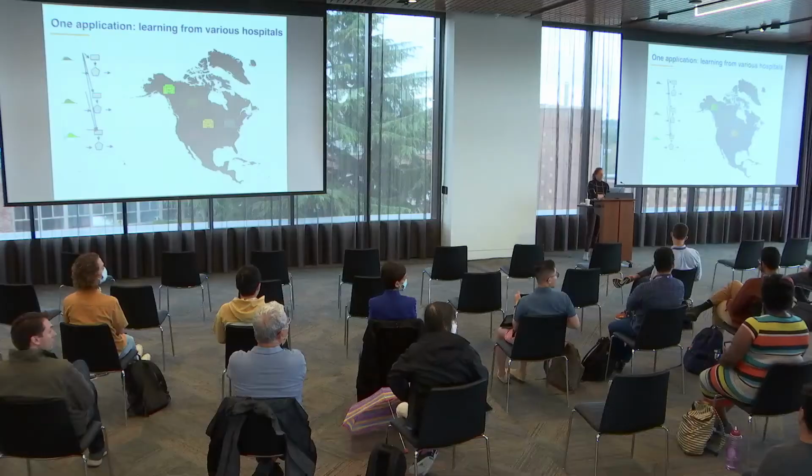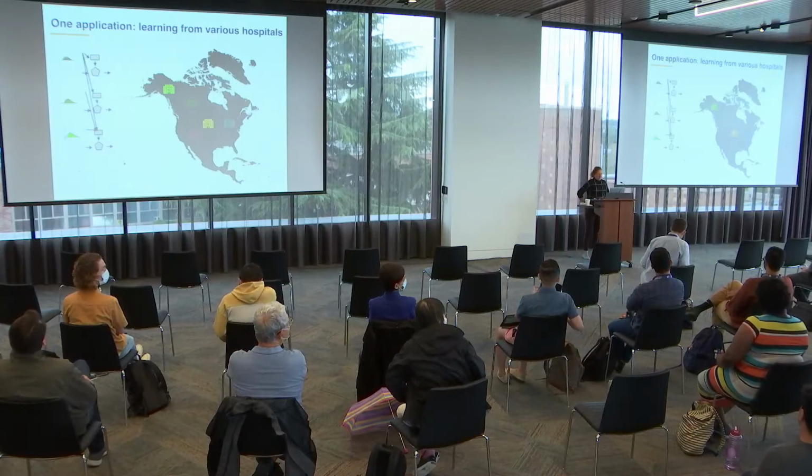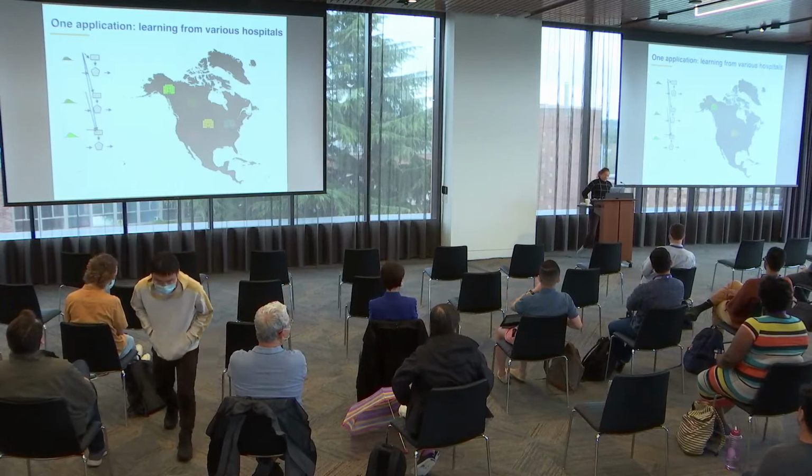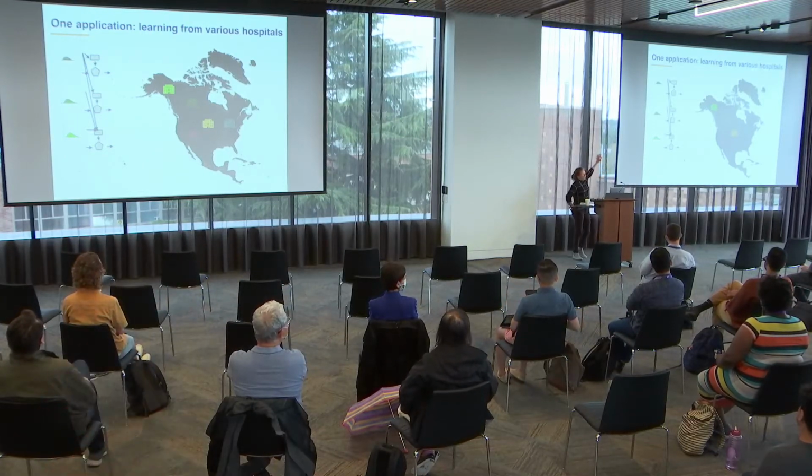So, yeah. I'm trying to understand the figure on the left. Does this mean, in this example, each hospital will train its own model and get data from other hospitals, then train its own model? So I wouldn't read too much into the stuff on the left. That was a bit of an artifact of the previous thing. But the point being, you could, in theory, train a bunch of different models for each of these different hospitals, or at least the ones that are providing you labels, and then you could think about how you might want to ensemble those. But it's more just trying to express that there are different distributions of patients that the different hospitals are treating. Okay, great.